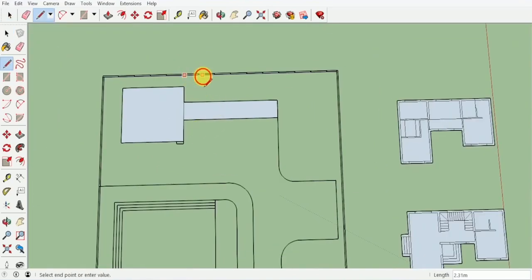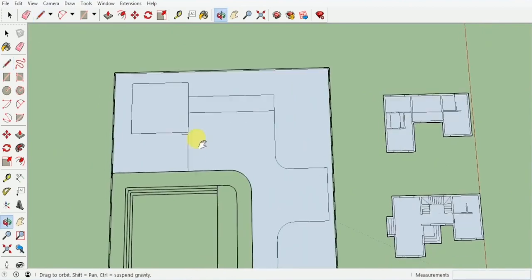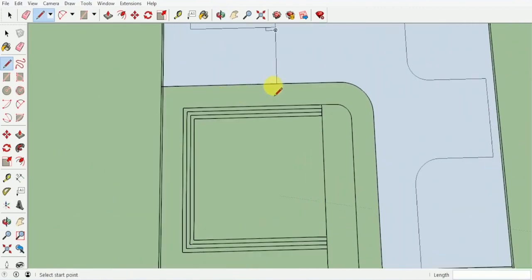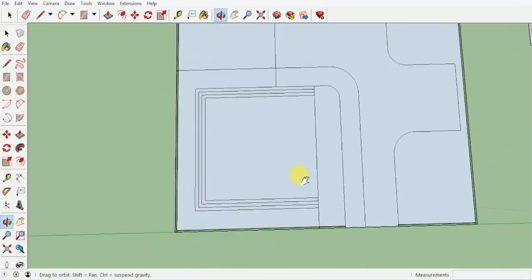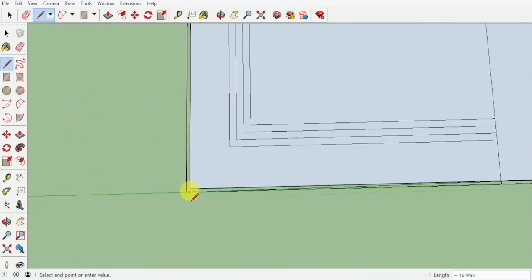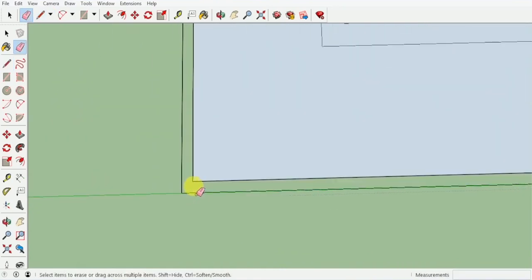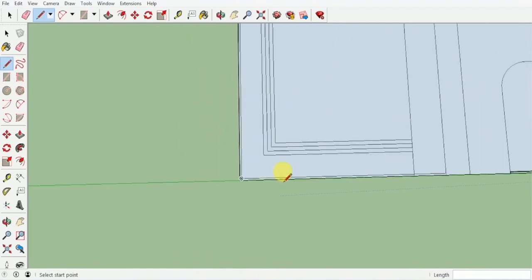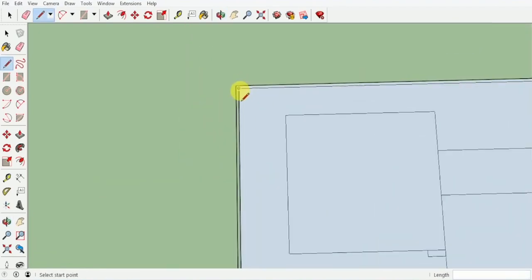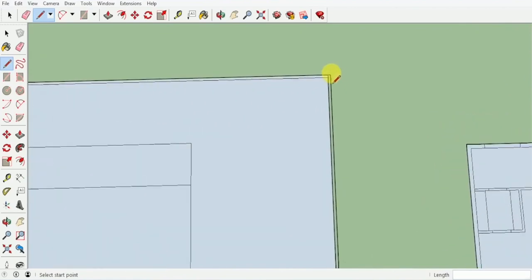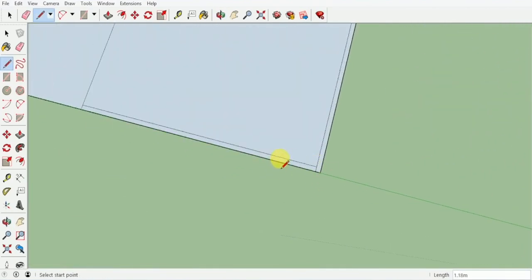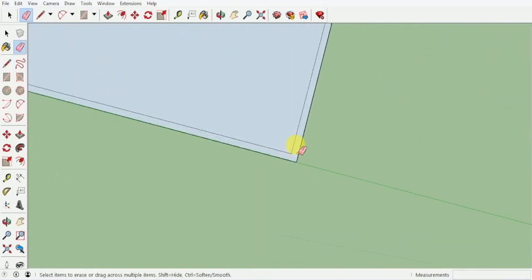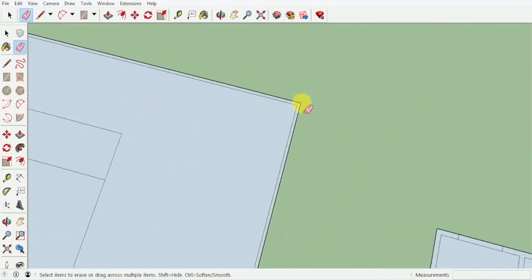Now once I'm done with this, I'll just draw a line over here, and you can see how this entire surface got created. Similarly, I'll draw a line here. Now remember, you need to 100% make sure it is exploded, otherwise you will not have the ability to create surfaces if it's not exploded. So you can see I'm almost done with creating the surface everywhere. It was very easy. It took us very little time to actually create these surfaces.